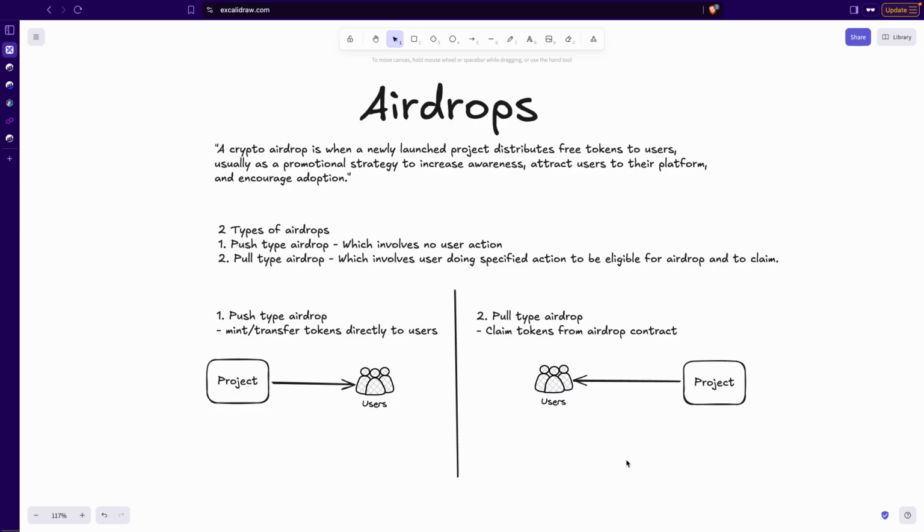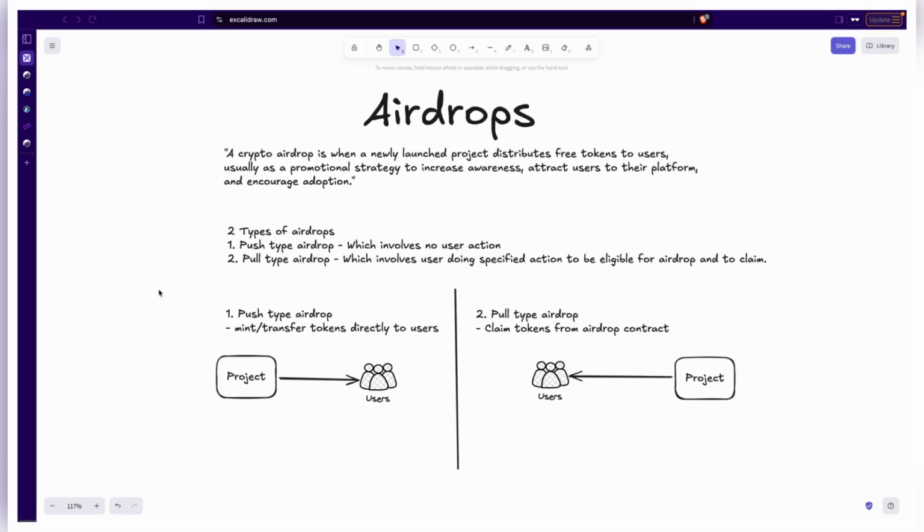When the airdrop is live, the users need to go to that contract and submit their wallet address, the amount that they want to claim, and the Merkle proof required to verify that this wallet is part of that Merkle root. So this is the second type, where users need to claim the airdrop from the airdrop contract.